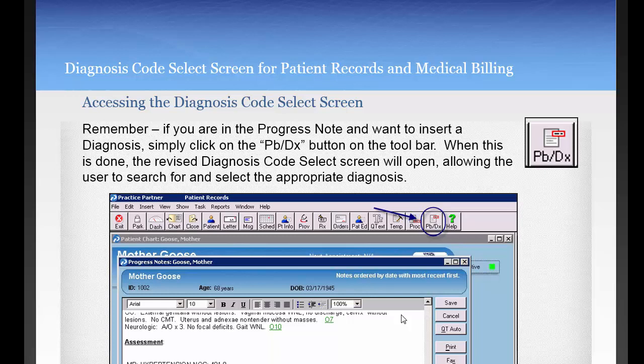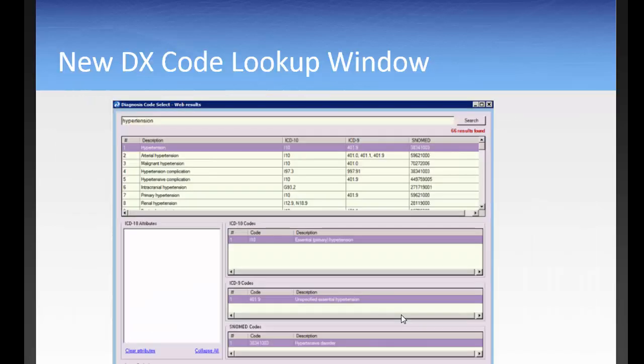So you'll see this concept of tooltips repeated quite a bit throughout the program. So moving along, let's talk now about what is probably one of the biggest changes in the software that had to do with ICD-10 and diagnosis codes in general. And that is the change from the old DX diagnosis code lookup function to a new tool which is powered by a company called Health Language Incorporated, or HLI. And you'll hear me refer to this tool pretty frequently just as the HLI tool. So clicking that PBDX button now launches the HLI tool, and I'm sure by this point you've probably already seen it. That's what it looks like now when you click that PBDX button.